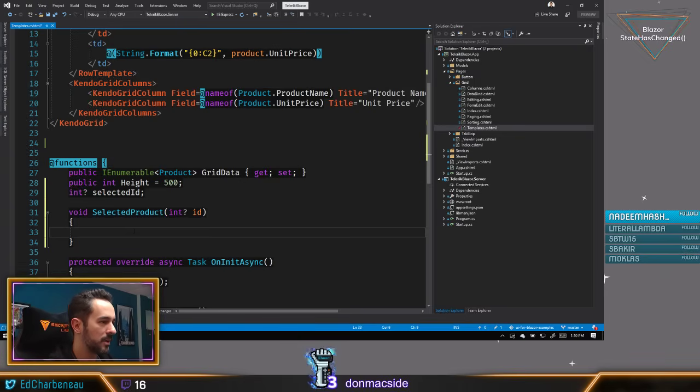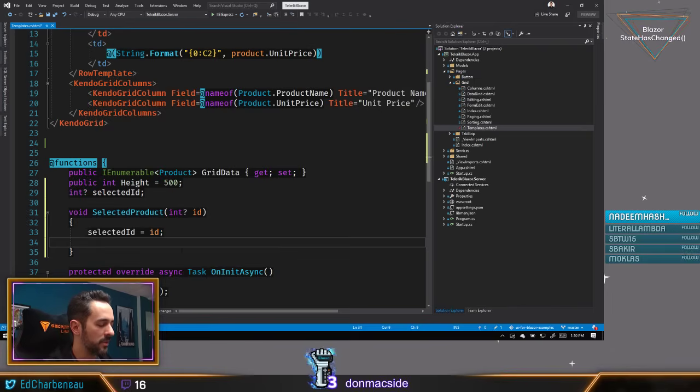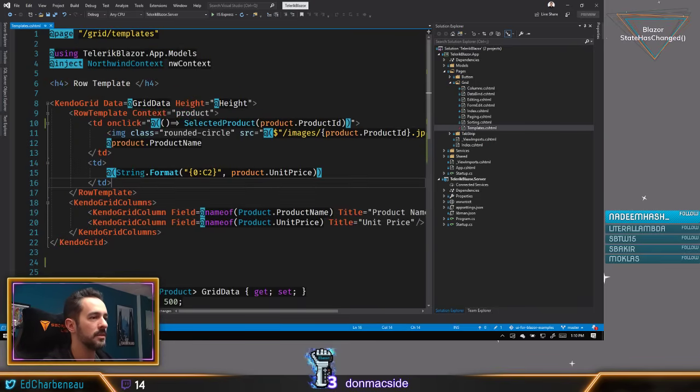So selected product, and we're going to say selected ID equals ID, like that. We don't necessarily need this right this second, but we will eventually need state has changed here. So I'm just going to go ahead and add that so we don't run into any problems when we do need it. And then we should be able to now select this and grab an ID.